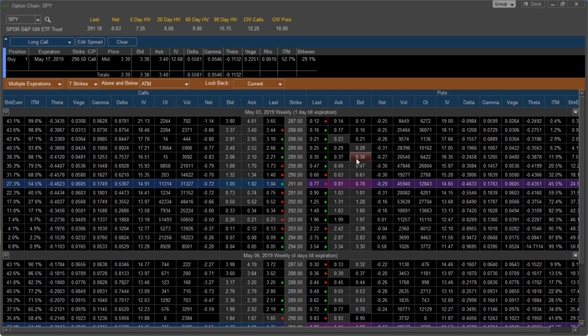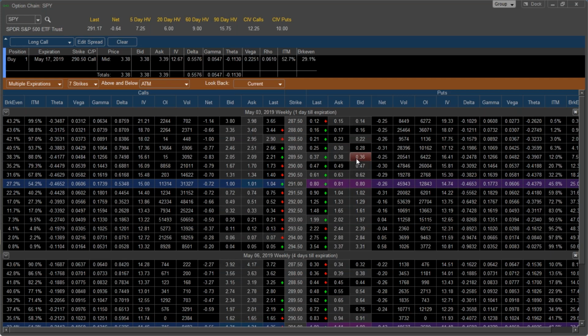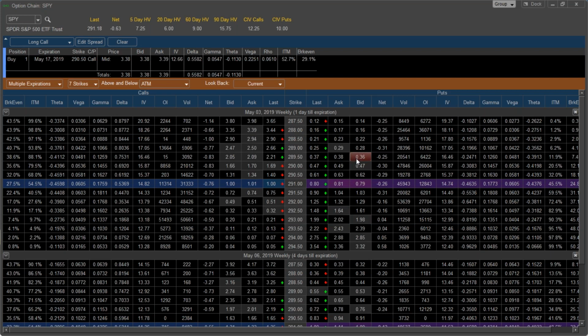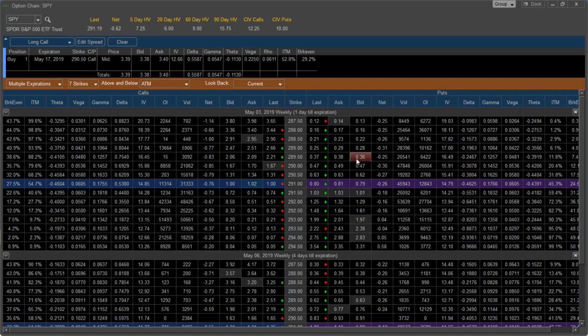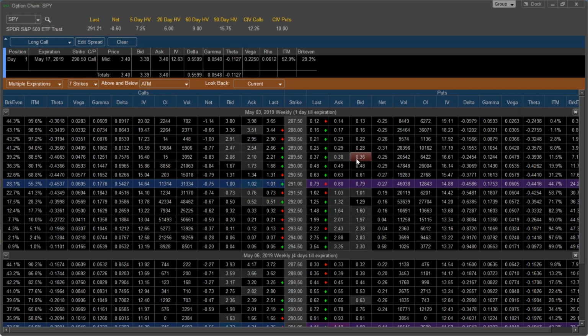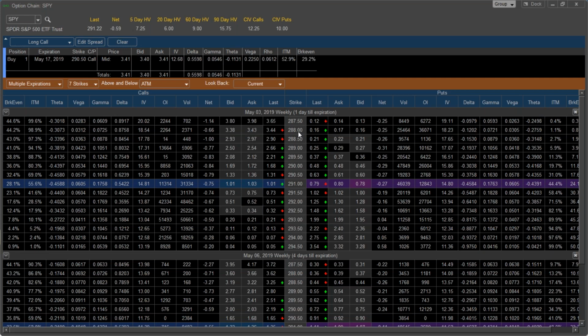I'll probably make some software that will quickly calculate all these numbers so we have a better average of where the market's really betting. But you can see there's more money on the call option side today than there's the puts, but it is much more evened out than it was for most of this year. It's been very lopsided. So this will help us have a general idea of where the market's going on a very short-term basis. Now, why does that matter, and how can we do well in downside?